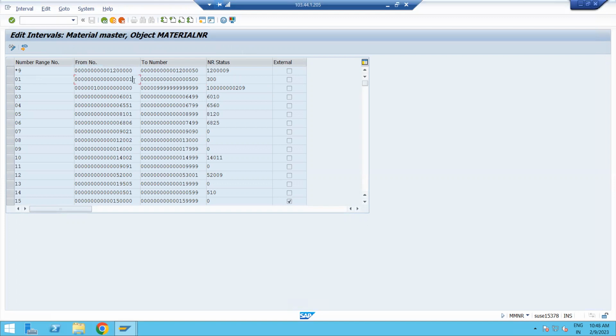Number range means you are going to define some numbers, or you are going to assign some numbers to some particular material. For example, in your company, there are 300 materials. And for each material, there is some name, right? So if you know that you have 300 materials, you call it by name. Okay, this is the material for carbon, this is for rubber, this is pen, this is paper, like that.